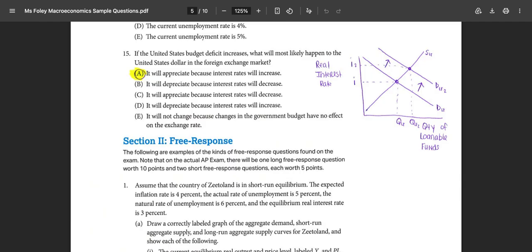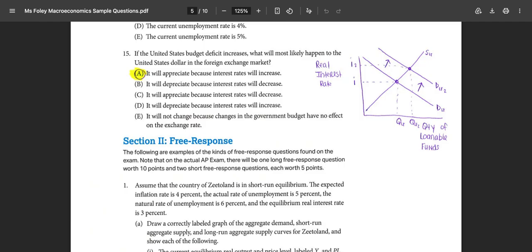and by the way, let me back up for a second. The budget deficit increases. How does the government pay its bills? It pays its bills by borrowing money. So that's why I drew a loanable funds curve to the right of this. Government borrowing, that's one of the things that shifts the demand curve. If that goes up, what that is saying is that interest rates are going to increase.